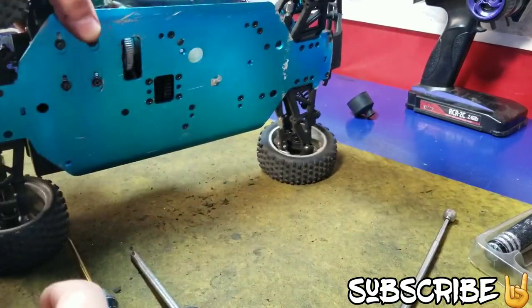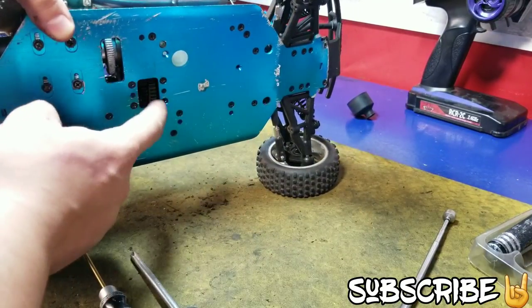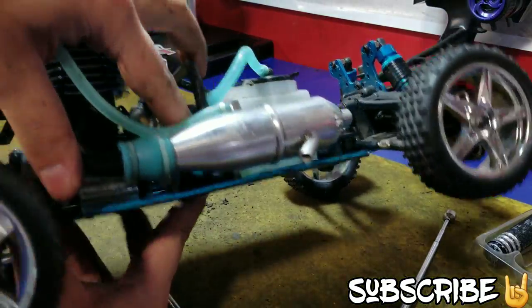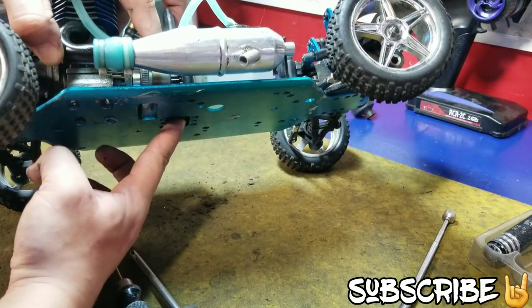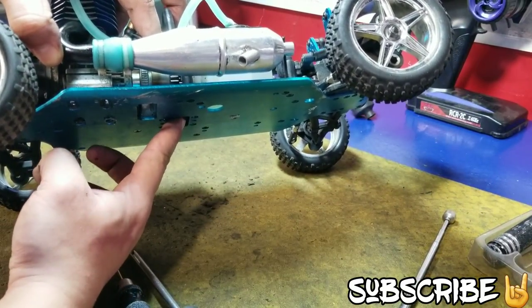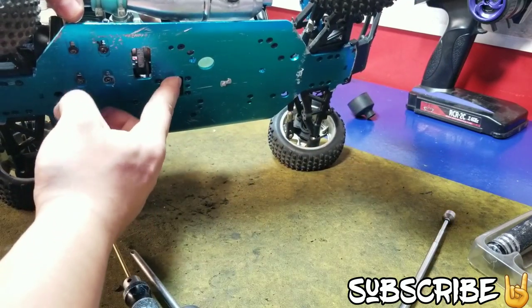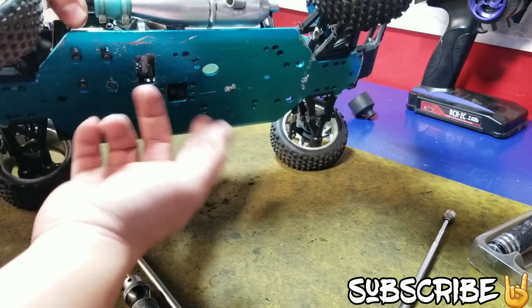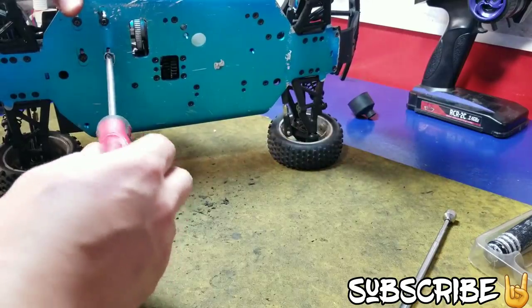The way to find out how much play you have is by grabbing the bigger gear here with one finger, and then with your other index finger, hold on to the clutch bell here. Then you just go back and forth, and that'll give you an idea of the gap. That's what I like to do here at the store. It's the easiest way to find out how much spacing you got. So right now I feel like there's maybe around a mil, which is great. So I'm going to start tightening them up one by one.